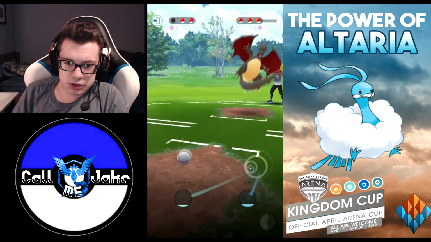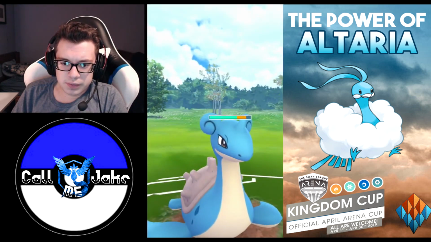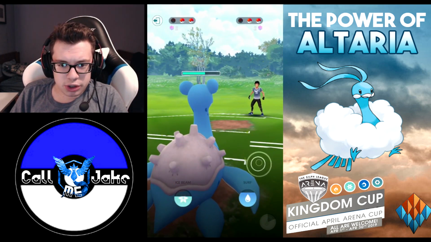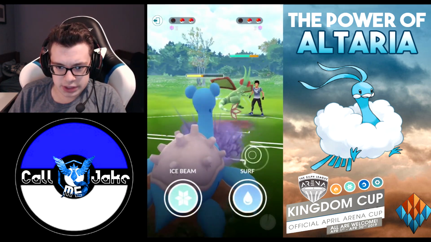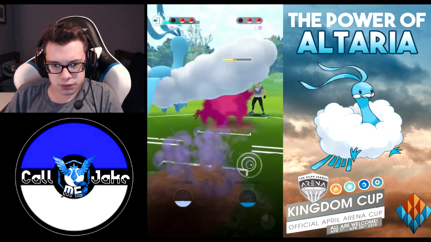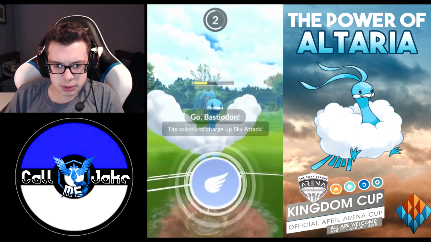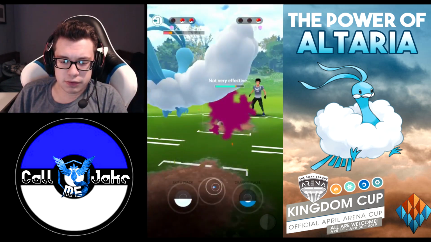basically get free energy without taking much damage at all from Charizard. But we know they're going to bring in their Bastiodon again. But it's actually Flygon. So that was a little interesting, but we go ahead and swap to Altaria to tank that Earthquake. And then their last Pokemon is going to be Bastiodon. So we're going to get farmed here a little bit.